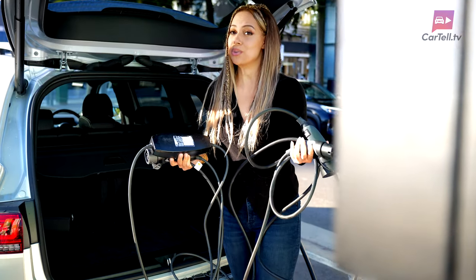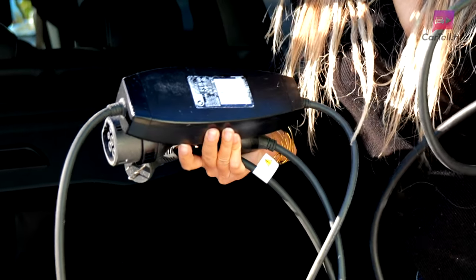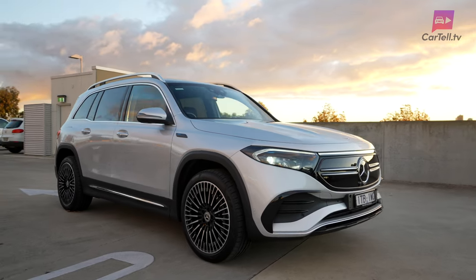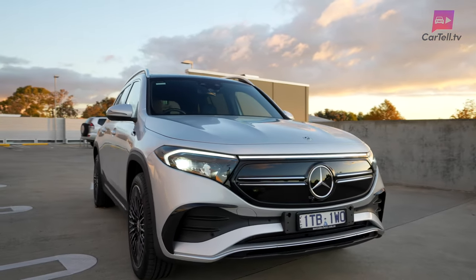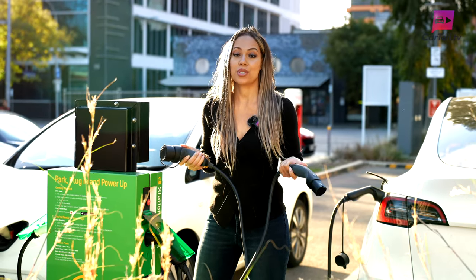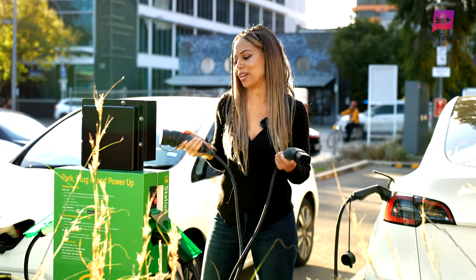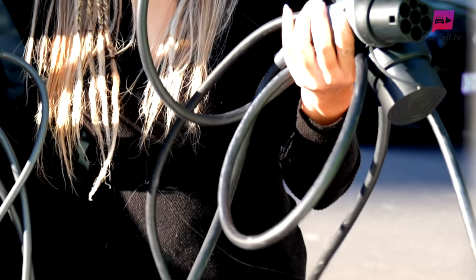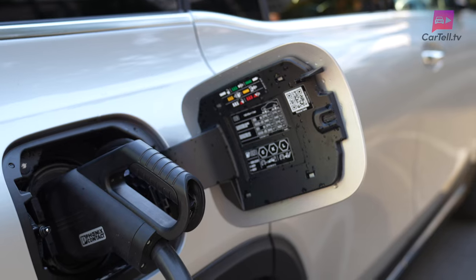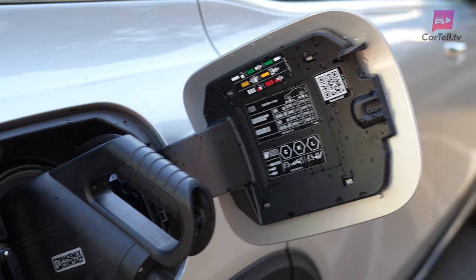When it comes to charging, it's pretty cool that Mercedes provides you with two different cables. Your standard emergency cable allows you to plug into any 240-volt power output, and charging with that will take about 34 hours, averaging about 9 kilometres per hour of charge. You also get a Type 2 to Type 2 cable, which is handy especially in the Adelaide CBD where you're required to have your own Type 2 cable to use many of the chargers. Using a 7 kilowatt home charger will get you to a full charge in 9.5 hours. The maximum charging input is 100 kilowatts and can offer charge from 10 to 80 percent in 33 minutes.